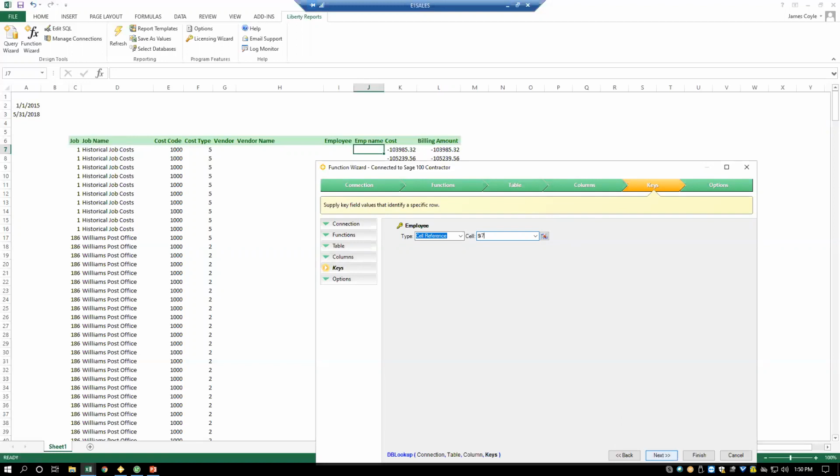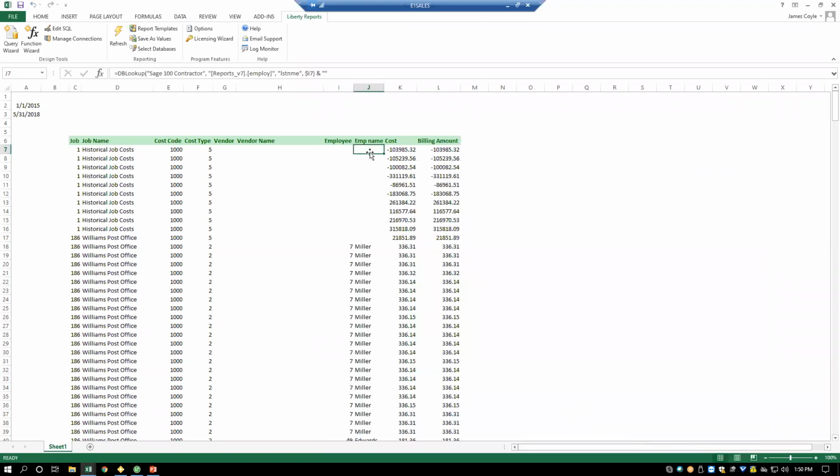It may not look it, but anyway, and it's showing you the syntax of what you're creating. You don't have to worry about that though, because the wizard just kind of leads you through it. And so then it says, if I'm adding several fields, is it going to be left to right or top to bottom? It just depends on if you're building a dashboard or a form or whatever. But I'm going to tell it not to include the column caption. I just want it right there, and I've already put in a column caption. So when I say finish, it created the formula and it copied it down.